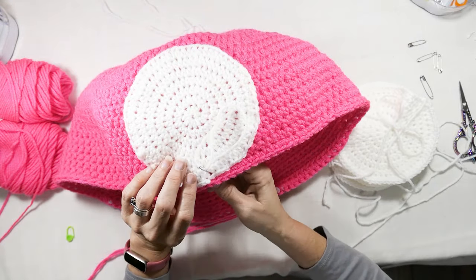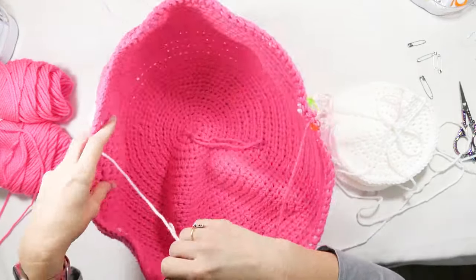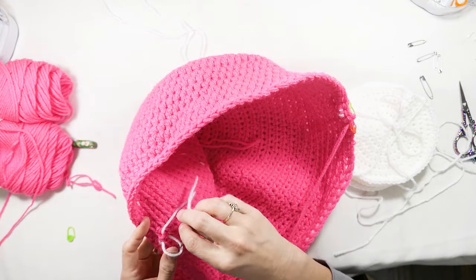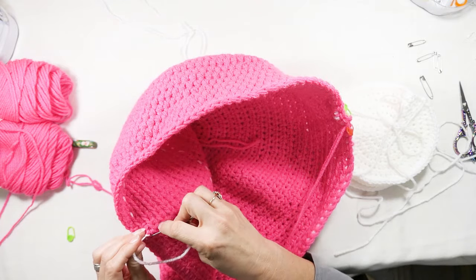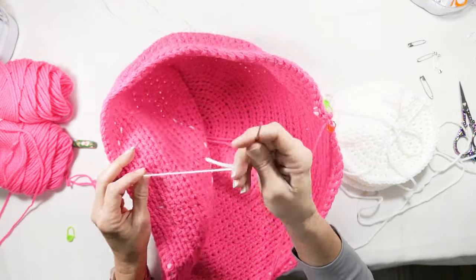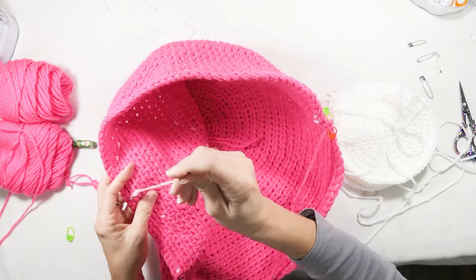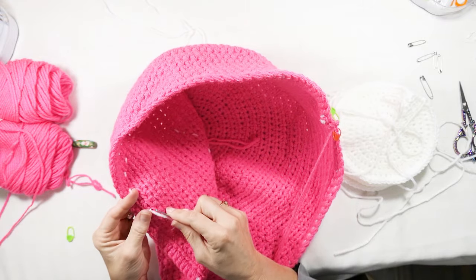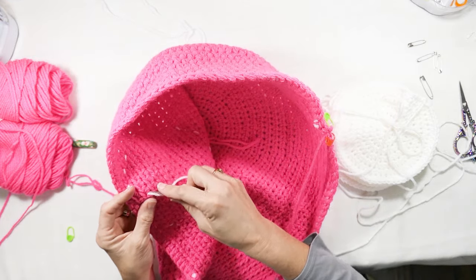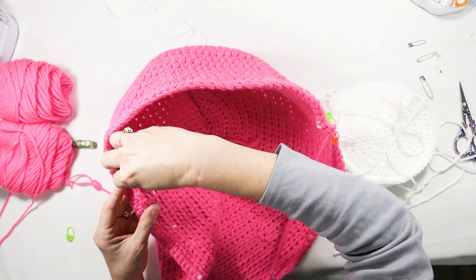It's the first one that I started with, so I've got one sewn on now. So I'm just going to go ahead and weave this in a bit. I want to actually tie it and weave it in because it always stresses me out that things might come undone. And this is going to be kind of hidden anyway, so I'm not going to worry about how this necessarily looks on the back side.